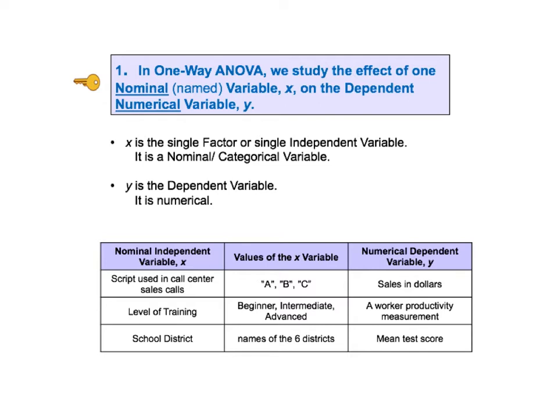Number one: in one-way ANOVA, also known as single-factor ANOVA, we have a single factor. This is the X variable, also known as an independent variable. X is the independent variable, and Y is the dependent variable. One might say that Y is a function of X, but we cannot write a mathematical function Y = F(X) in this case, because X does not take on numerical values like 1, 2, 3, etc. X is a nominal — that is, a named variable — so the values X takes on are names within a category. That is why this type of variable is also called a categorical variable.